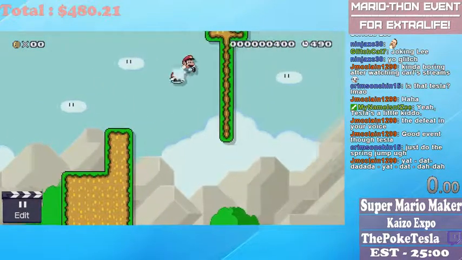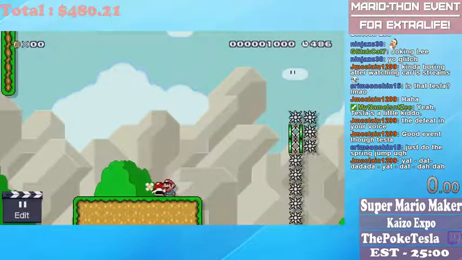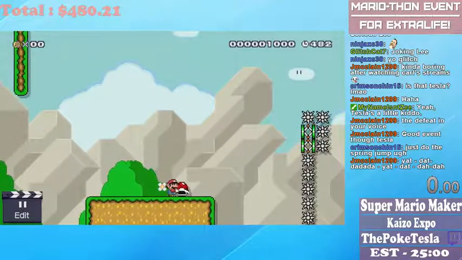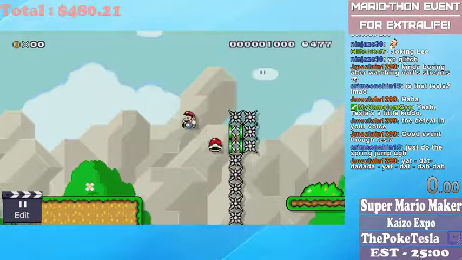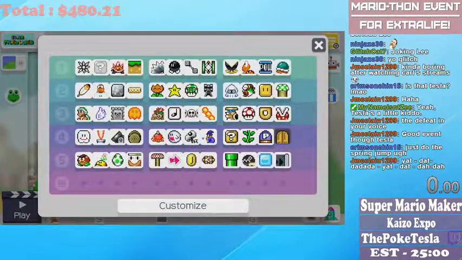So check this out. That's a really cool variant of the shell jump. And then we could also do an early shell jump, where we release the shell much earlier, but we still hold on to our sprint button so we can bounce on it. Like that. Now I'm just going to show you some cool ways to get into doors.